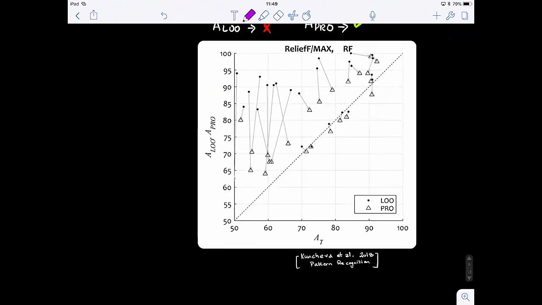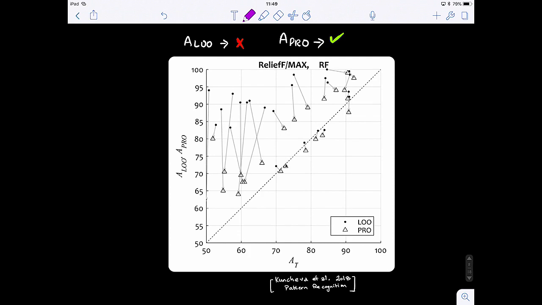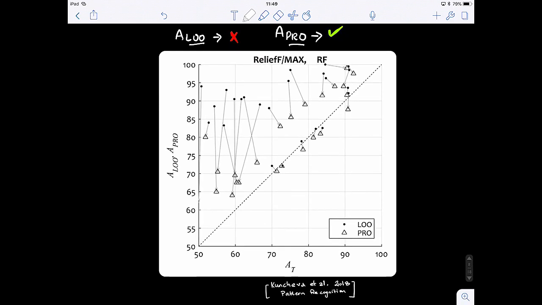Now let's look at another case. So this nicely compares the wrong protocol, okay, and the right protocol, okay? And here we plot the accuracy. So the pro means it's the right protocol, okay, and the LOO means it's the wrong protocol, just using leave-one-out after selecting the features, basically, okay? So what do you guys notice? This is using the ReliefF feature selection method, okay? And here what we're plotting is just the change in performance for each data set, different examples. What do you guys notice?